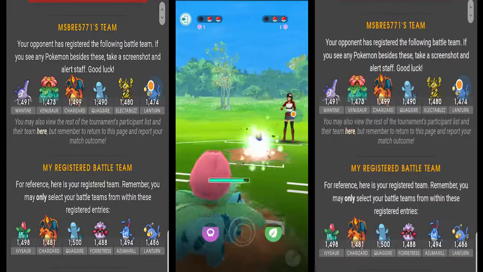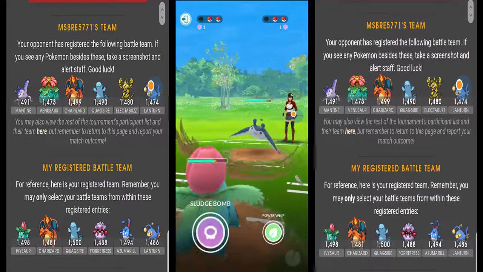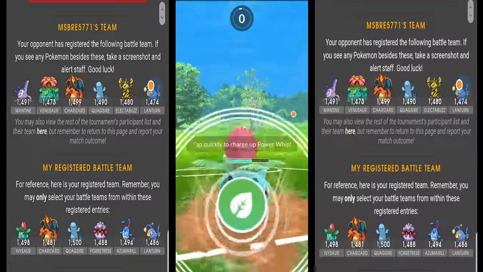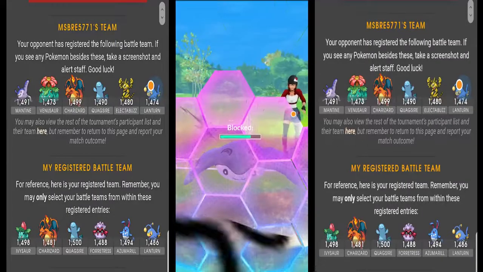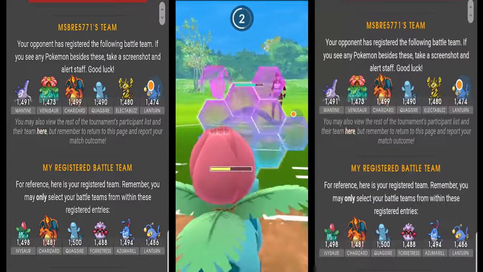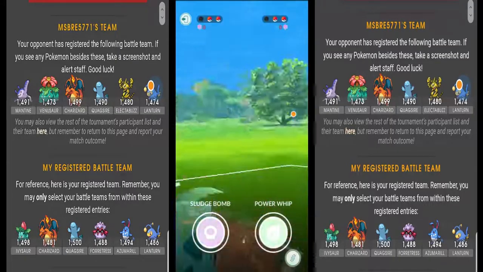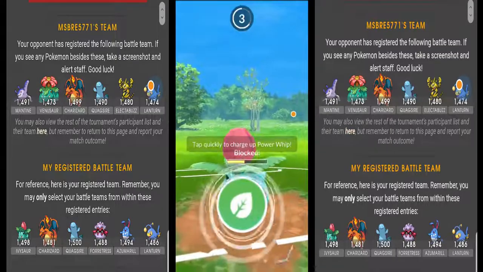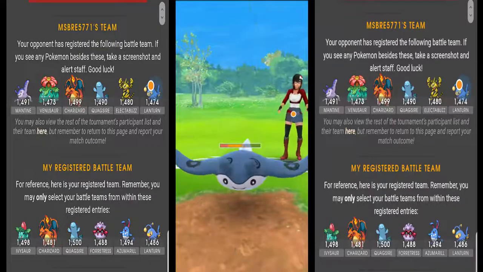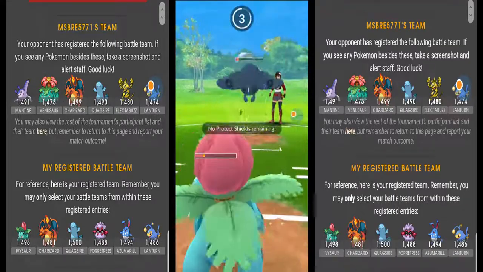So here's my Ivysaur, pretty good. And here, this is where I was thinking, okay, I could do a Power Whip real quick, try to get one charge move off and at least waste her shield a little bit, which is a good idea. Then from here, this is where I should have switched. But I think from here I was a little slow, so that's why I went with that. But yeah, that Manatee with the Aerial Ace hits your grass types pretty hard. So I think because of that, this is where I decided to stay.